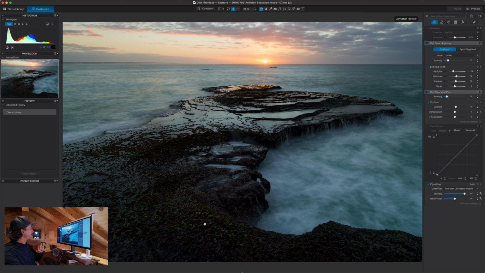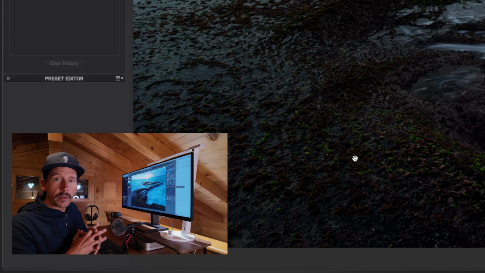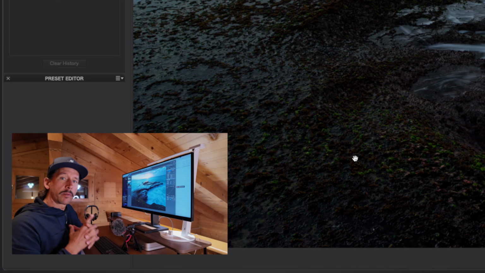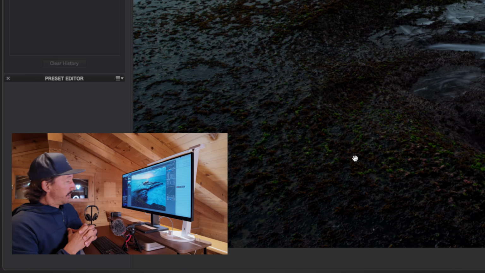And then I think I'll probably have a look at these colors also in the green sea moss or sea growth, sea plants. Excuse my terminology. So that's basically my vision. And I'll do a bit of cropping as well. So now that I know where I want to take this image, we can start the edit.